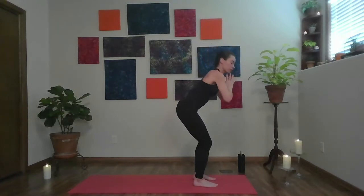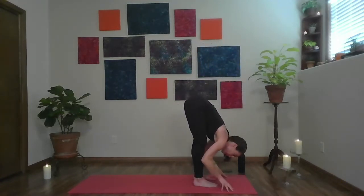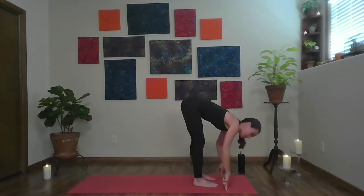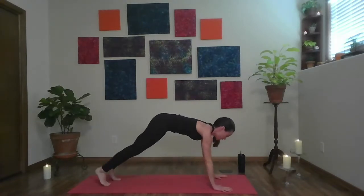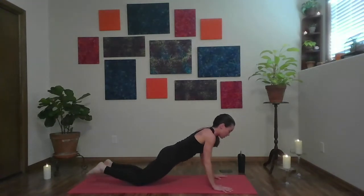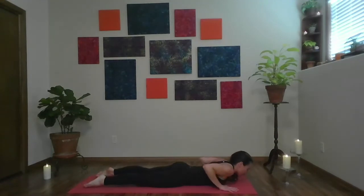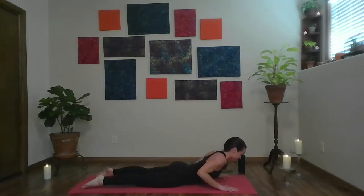Exhale to fold. Bend the knees, take the hands through the center as you lower down. Hands are either on the floor or the shins, your option. Take a breath in, find your flat back. Step the feet back, find your plank pose. Elbows stay straight, legs are strong, sides of the neck stay long. Shift forward, lower all the way down to the mat. Tops of the feet, breathe in, cobra pose. Lower down on the exhale.